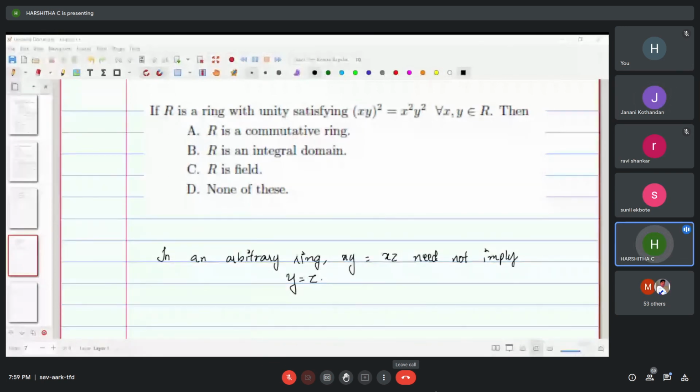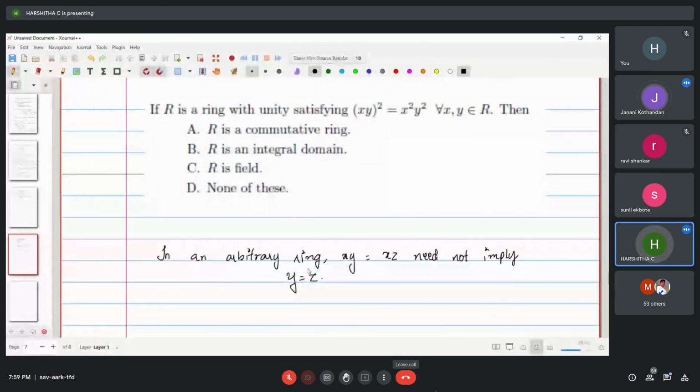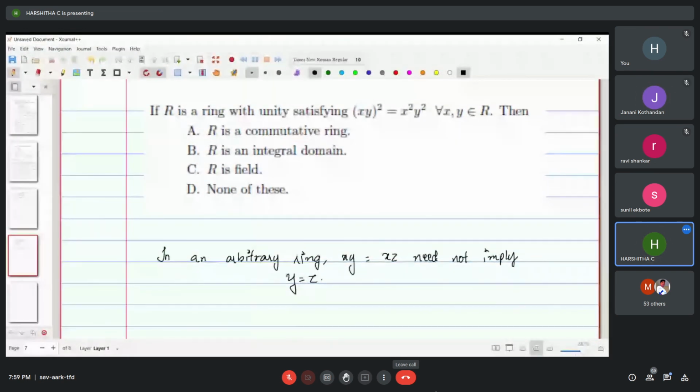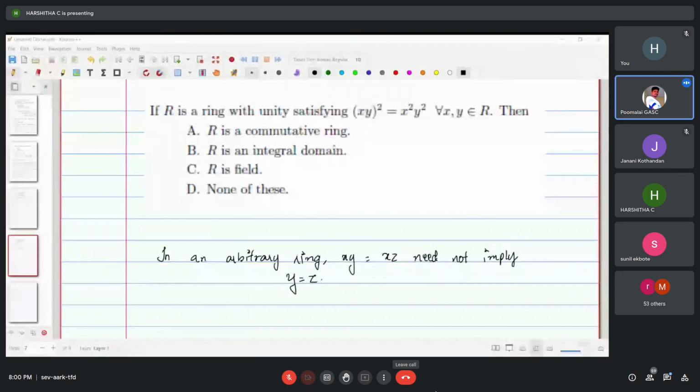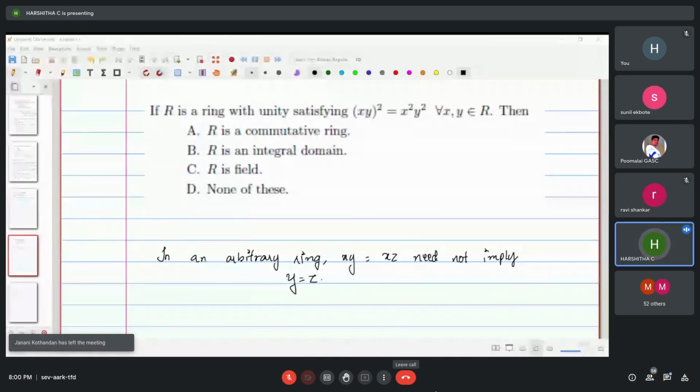Anybody wants to at least start it? If not, complete. It's a little bit of a computation. It is not a group under multiplication. No, it just says it's a ring with unity, so it need not be a group under multiplication. Yes, the cancellation holds only when the given pair is a group. So you cannot use cancellation here.